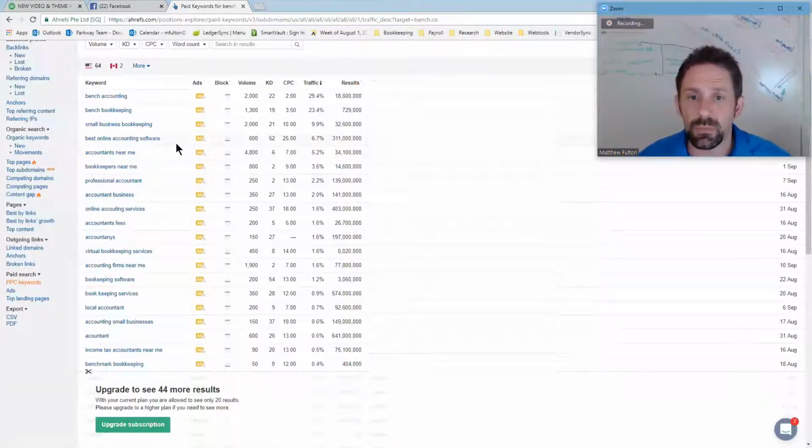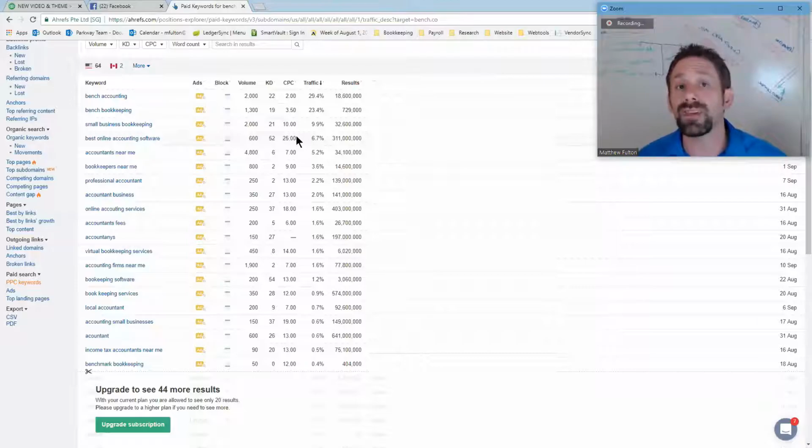For this company, their most expensive cost per click, at about $25 per click, was "best online accounting software." They call that a long tail keyword, so multiple words are actually one keyword. $25 per click, and the total amount of traffic generated for them was about 6.7%.